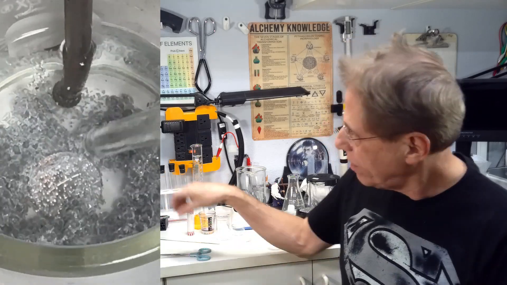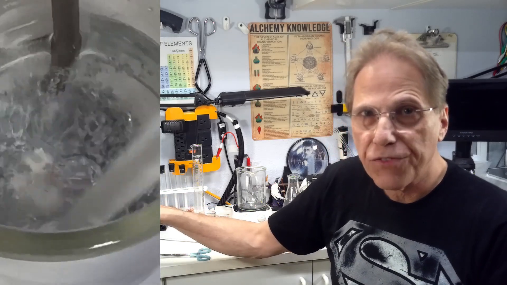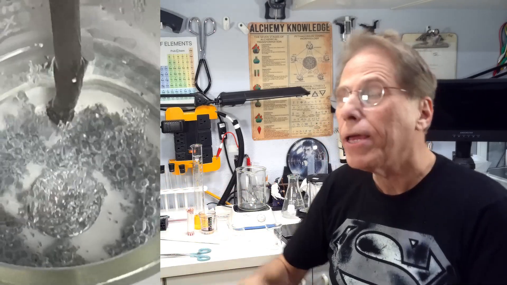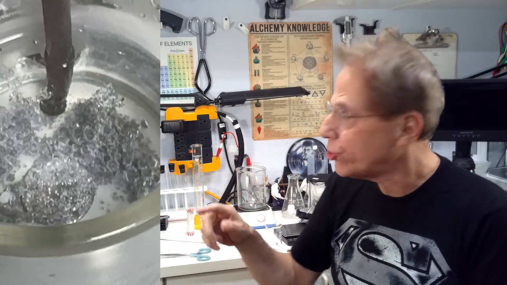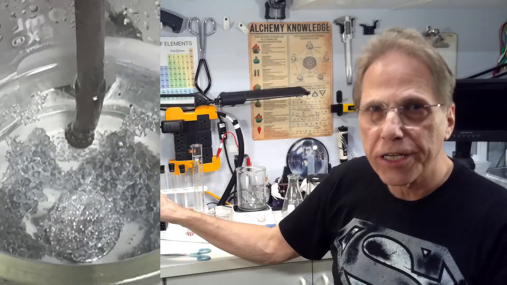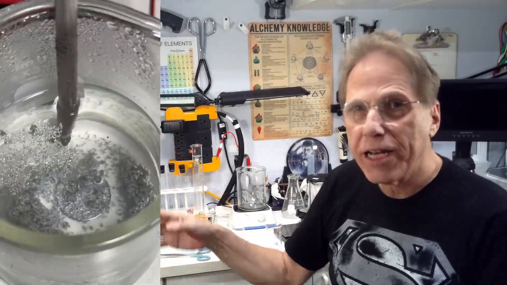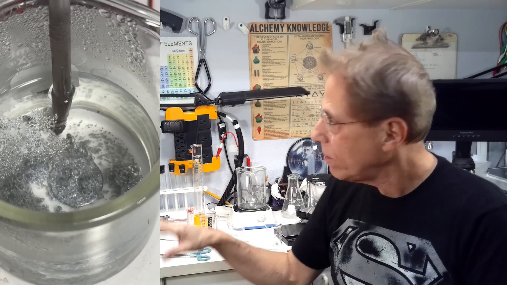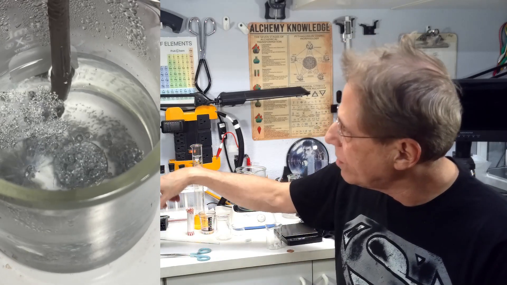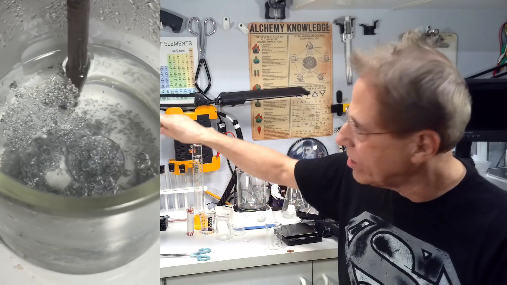Now, when it does that, the zinc that's floating around in here has to give up some of its material and that goes back into the solution. It becomes a feeding solution. So you have the initial zinc chloride solution providing the beginning of coating the penny with zinc. And then as the zinc gets depleted from the solution, the zinc is replaced with the metal zinc that's in here.